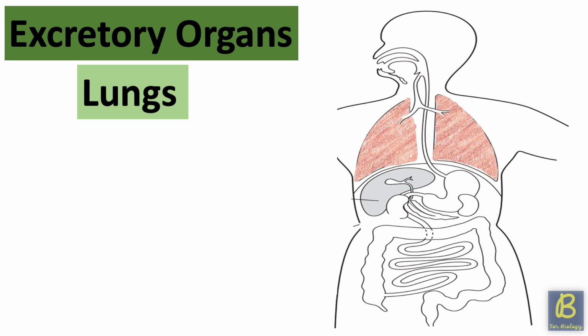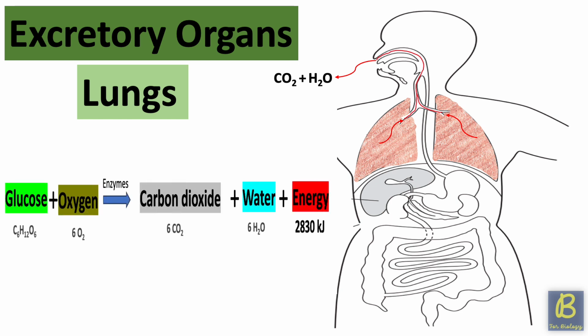Lungs are another excretory organ. The main waste product the lungs eliminate is carbon dioxide, though some amount of water vapor is also given out in expired air. Carbon dioxide gas is a byproduct of cellular respiration. By removing carbon dioxide, the lungs help regulate blood pH because a buildup of CO2 can make the blood more acidic. A lower pH of blood can disrupt various bodily functions and slow down the energy production process.